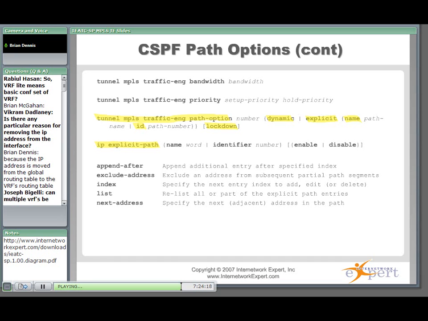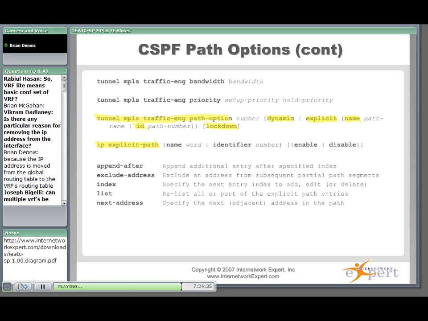Now, if somebody's setup priority is higher than somebody else's hold priority for a tunnel that is already up, you would preempt that tunnel. So you will essentially take down that tunnel that is already up there.